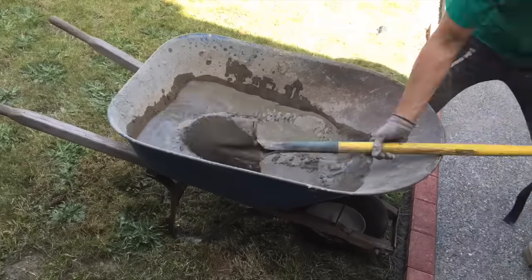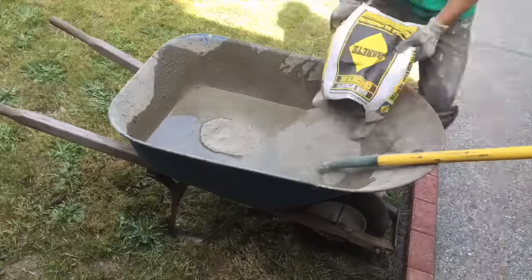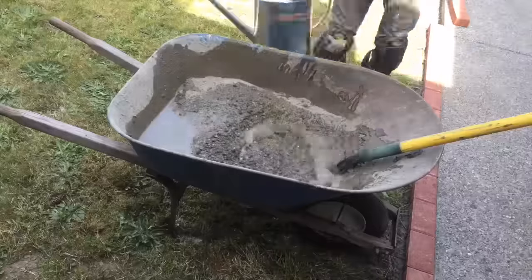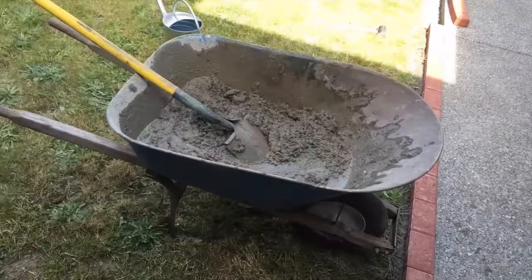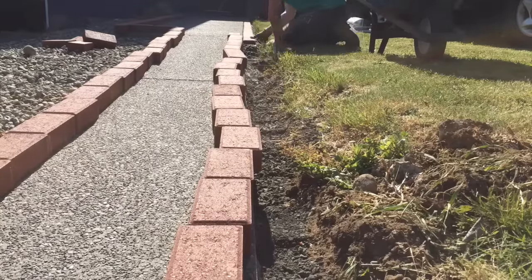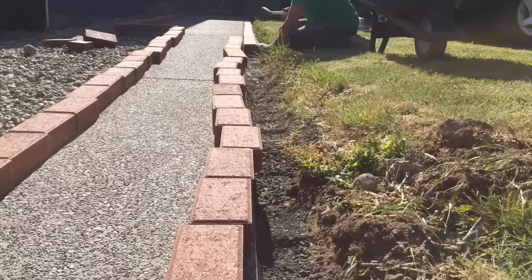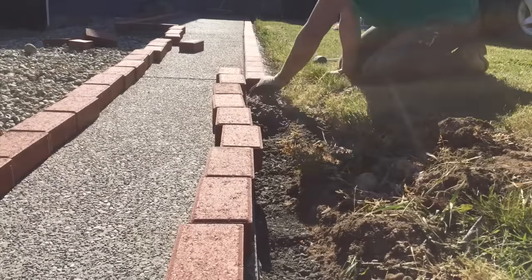You will occasionally need to mix up a few more batches of concrete. I was surprised by how many bags I actually used — I purchased 10 bags and needed every single one. For the brick, I'm using a standard 8-by-4-inch brick. I picked up 120 bricks, which included a waste factor, because I knew there'd likely be a few broken ones at some point.